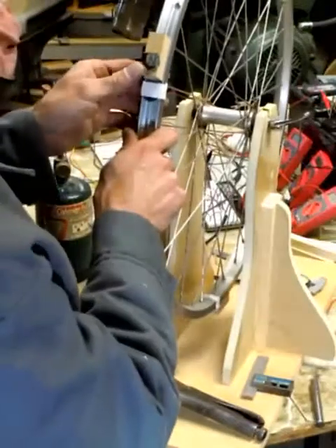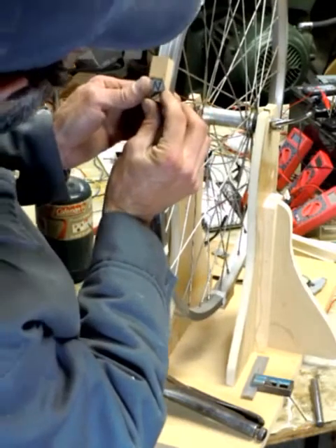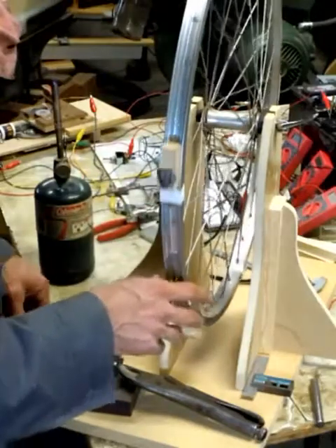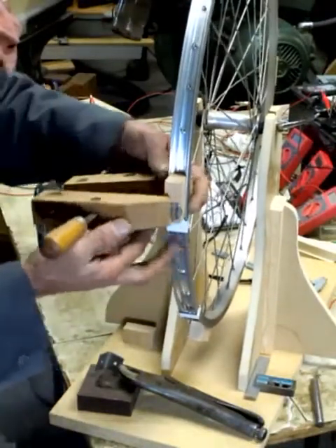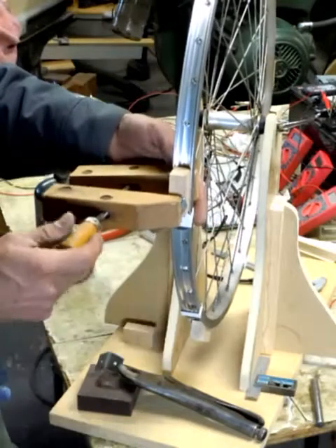I put my glasses on to make sure I got it right. I drew a line here as a reference so I know I'm in the middle — good enough job there. Another thing I wanted to mention: afterwards I'll put a clamp on here and apply good pressure, then use my heat gun to warm this back up, and that will help press the magnet on even better. That seemed to help a lot.